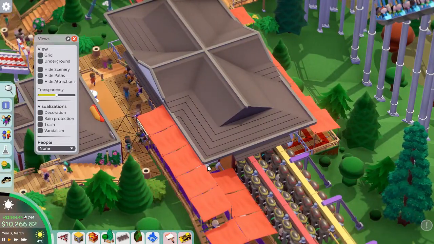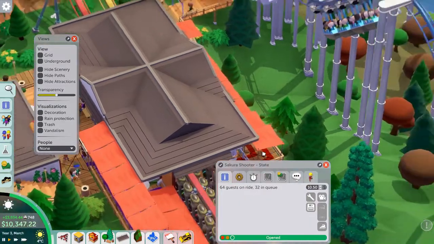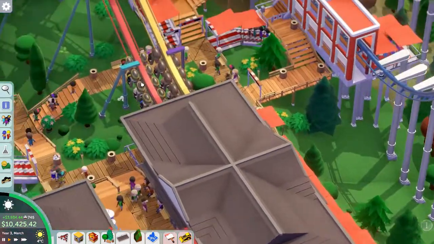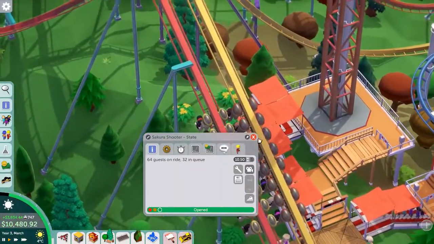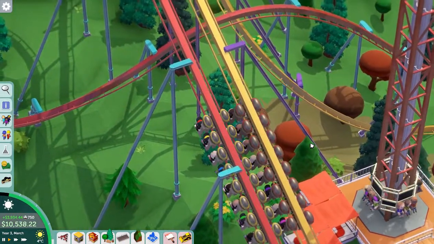So what are these called? I forget what they're called. Can I click them? The Sakura Shooter and the Persimmon Blitz. So here are the coasters. Can I watch the coaster please? So you've got a red and a yellow, and the tracks are dueling.